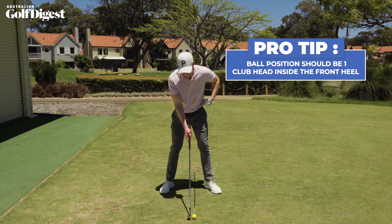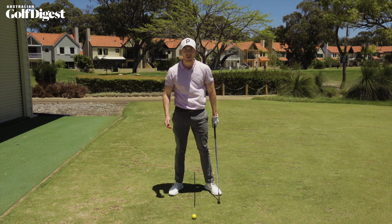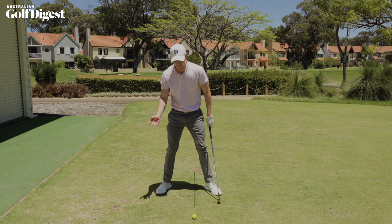Now, relative to the club that you're using — if it is a shorter club, a pitching wedge or a nine iron, you're going to bring that back foot in. When you do that, it'll ensure that you're a little bit more on top of the ball, encouraging more of a downward strike to get the ball, that divot and that power. However, if we've got a longer club, we're going to move a little bit further away. By doing so, that'll add some tilt with our shoulders and encourage a little bit more of a sweeping action.